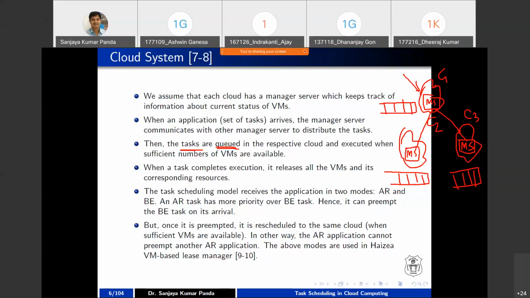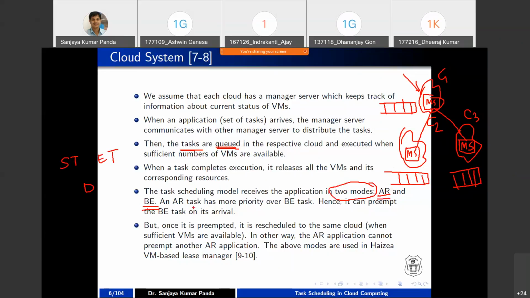Okay, so the task scheduling model receives the application in two different modes. This is very important. You are aware of the advanced reservation mode, and you are aware of the best effort mode. In advanced reservation mode, there is a specific start time and a specific end time, or a specific start time and a specific duration.